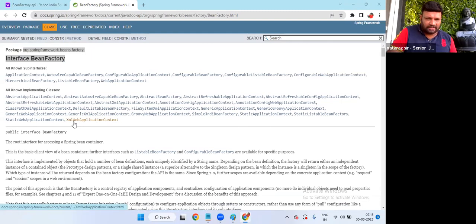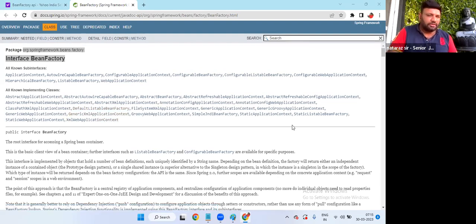Even though these many are there, guys, most regularly used class is XML web application context. This is most regularly used. Or default listable Bean Factory. Where is this? D somewhere will be there. Check it out. Default listable Bean Factory. Third line, huh? Okay. These two are regularly used classes.